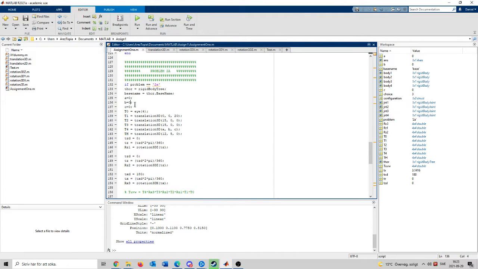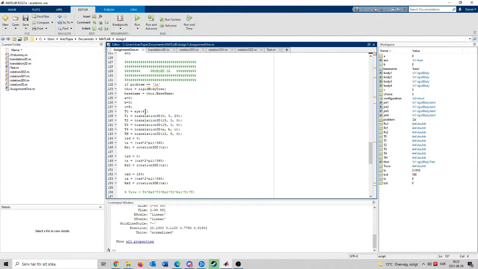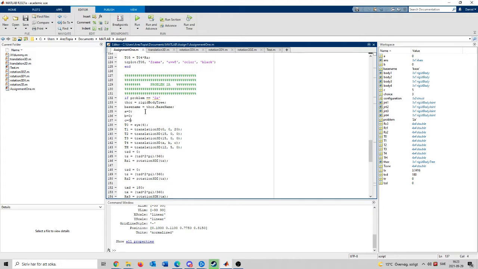And if I add, for example, a 5 here and run it, we can see that the end effector is going down. So I interpreted the fact that we had to have the z-axis pointing downwards on the end effector, meaning that when we input a positive value, it will translate in the negative direction. So that's what I have done currently. I hope this is correct. If it's not correct, please let me know and maybe give me a hint.